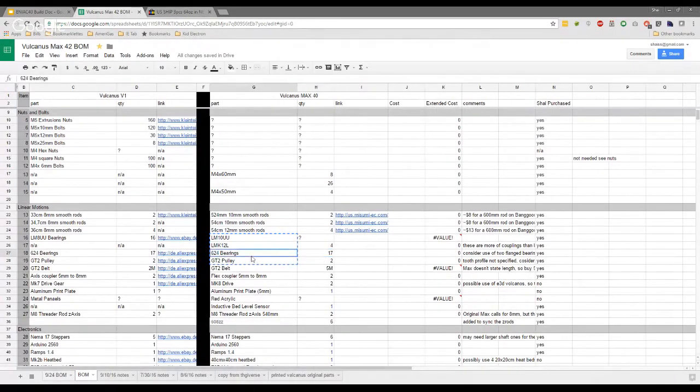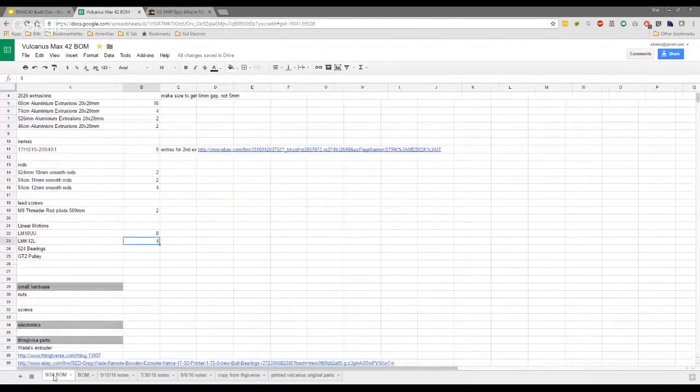All I would say, really, start off, order your extrusion, order your rods and your bolts and your connectors, and go from there. Don't attempt to take it all on board all at once. Just do it in stages, and you'll find it's not actually that hard a build at all.